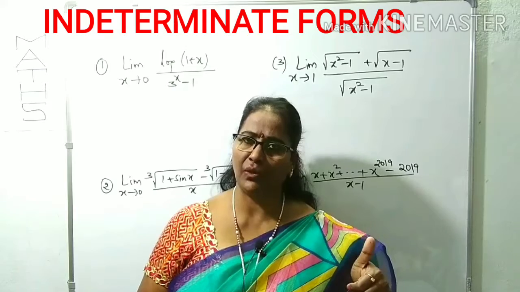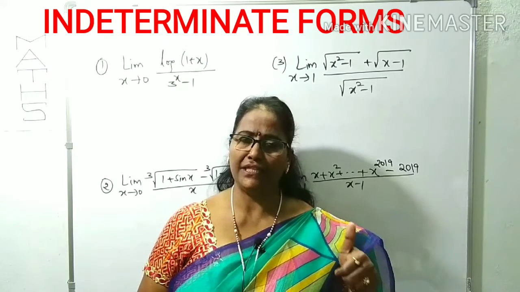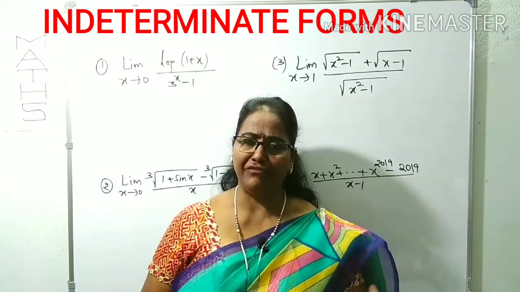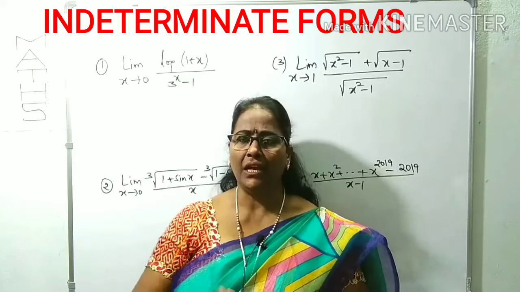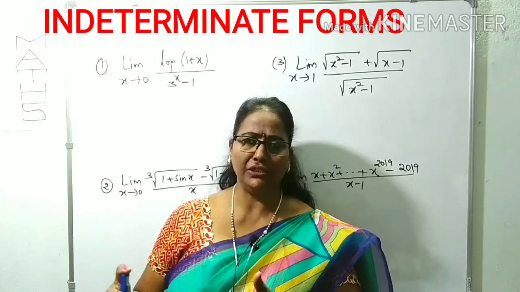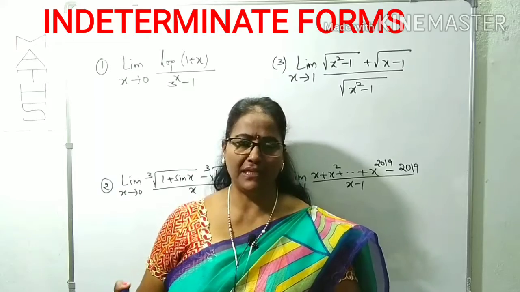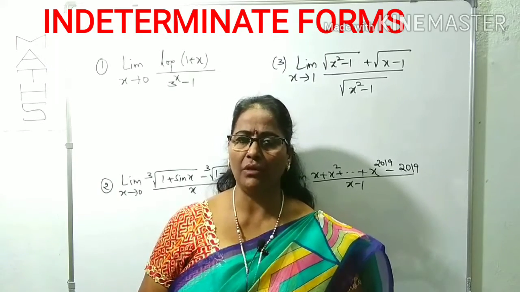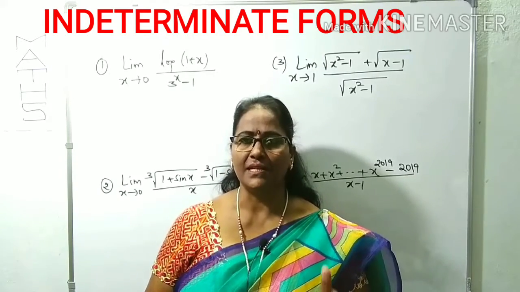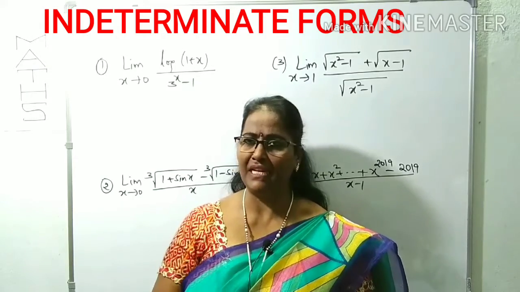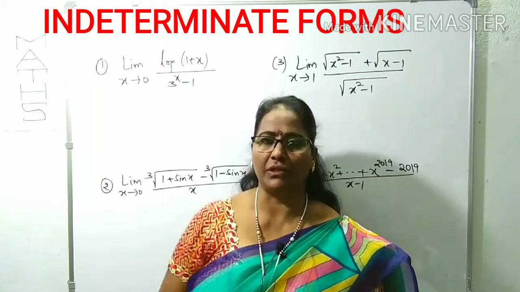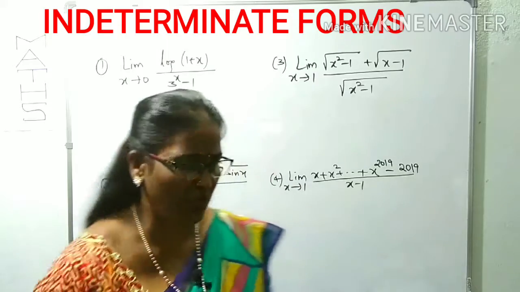When can we use the L'Hospital rule? Tell me. Yes. It is in the form of 0 by 0, infinity by infinity mainly. For the other two forms, 0 into infinity and infinity minus infinity, we can also use L'Hospital rule, but first you convert them into 0 by 0 or infinity by infinity. How it is, we will see as we come across the questions. Now look at the question number 1. What is that?